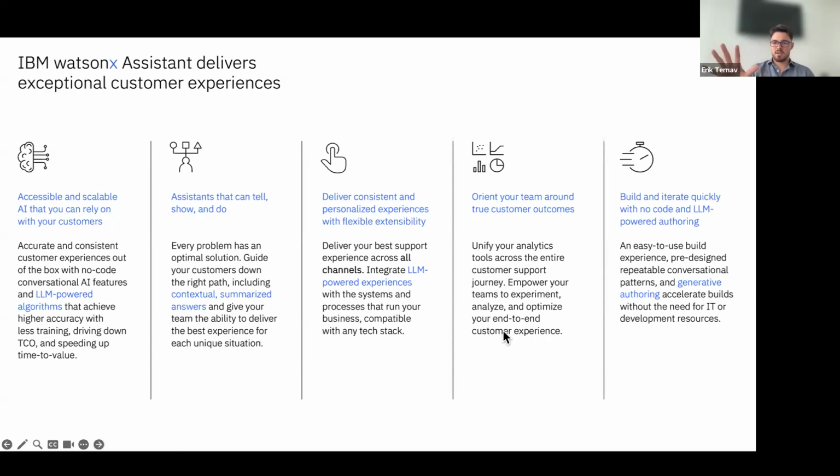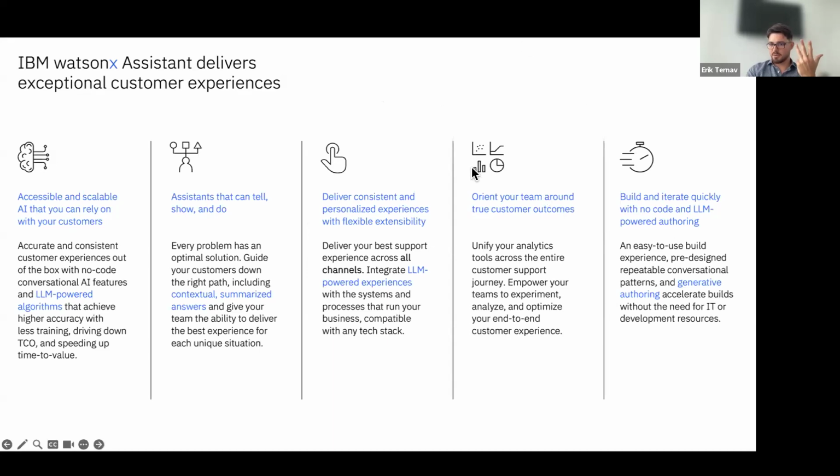So these are the five things that I want you to keep in mind. AI, large language models, a model infused chatbot. Then it doesn't only give answers to questions, it can show and aid the users in their tasks, and it can also do certain things on behalf of the user. Then it can integrate with pretty much everything, and a lot of things come out of the box. And even if they don't, they can seamlessly be integrated through multiple options.